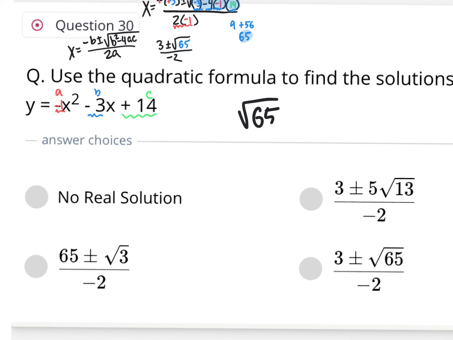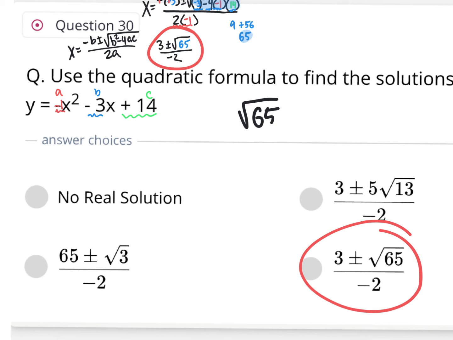It's not a perfect square number. That would be nice if this were a 49 or a 64. It's not. So maybe you could break it down with multiplication to get a perfect square number. So how could you do that, especially if you're not too good at multiplication? You could just say, think of the perfect square numbers and try to divide 65 by 4, for example. So if you go 65 divided by 4, it's not going to work. If you try 65 divided by 9, it's not going to work. 65 divided by 16, it doesn't work. 65 divided by 25, it doesn't work. You cannot break down 65 to become a perfect square number with multiplication, all right? So that's as far as it goes. So that is our answer right there. This is our answer, which means this guy is our answer.